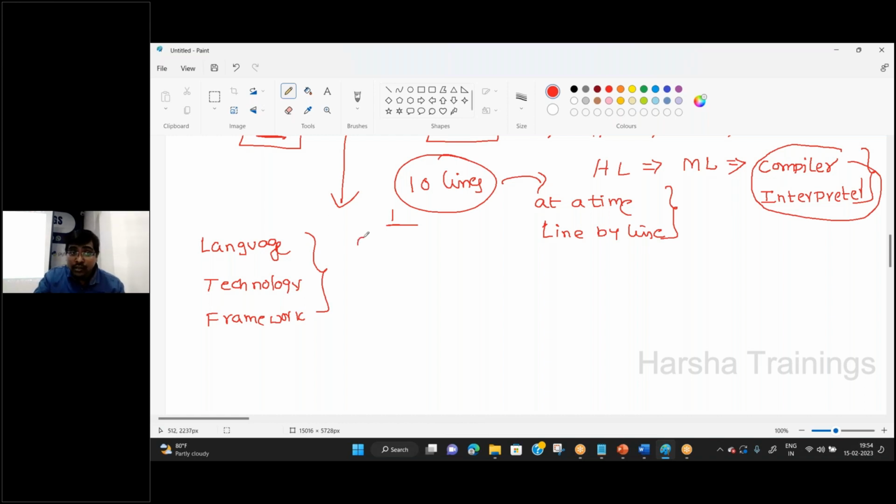So core Java is a language. Under core Java, you will learn all the basic components. By using these components, you are in a position to develop any application. Now, what is a technology? Developing applications by using the language is called technology. By using advanced Java, we are developing the application. This is the general difference. Java is called a language or a technology depending upon the use.